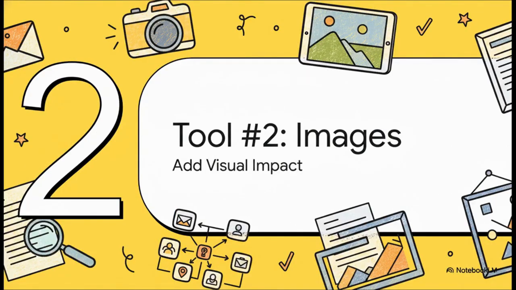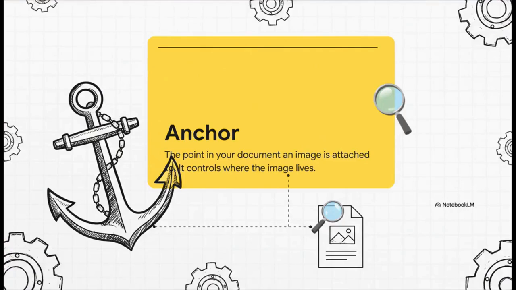All right, tool number 2. Let's talk about adding some impact with images. Because a great document isn't just about being organized, it has to look good too. Putting in photos and graphics breaks up all that text, gives people context, and just gives your whole project a really polished, professional vibe.